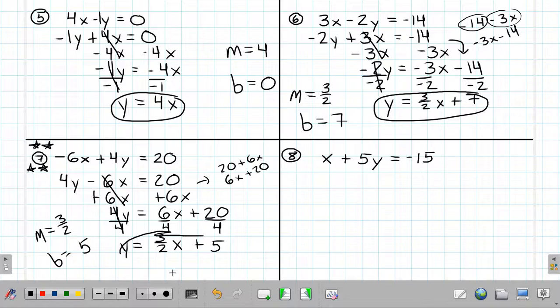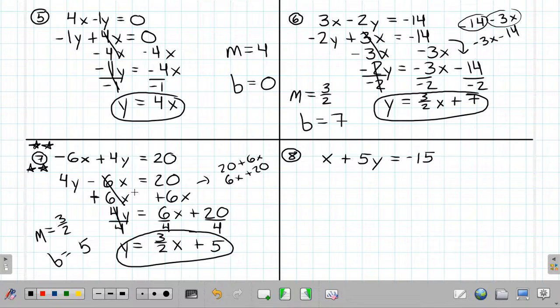Once again, there's our equation. All right, so like I said, be wary of that one, because in this case, what changed was that the x term out here was negative, and that's what made us have to do this addition to get rid of the negative 6x, or minus 6x.